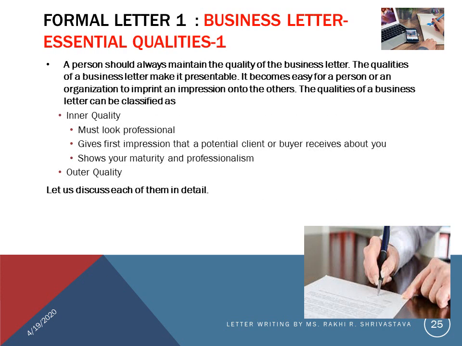What are the essential qualities of a business letter? There are 2 types of qualities we have to keep in mind. Number 1, inner quality. Number 2, outer quality. Inner quality means your letter must look professional. Number 2, it must give the first impression that a potential client or buyer receives about you. Number 3, it must show your maturity and professionalism, that you are really an expert professional. That creates a positive impression in the market about you. Let us discuss each of them.